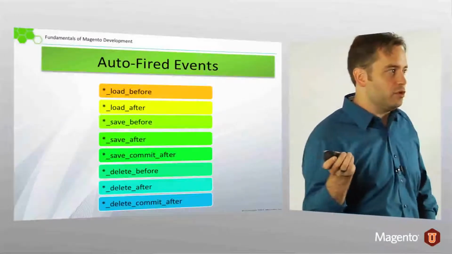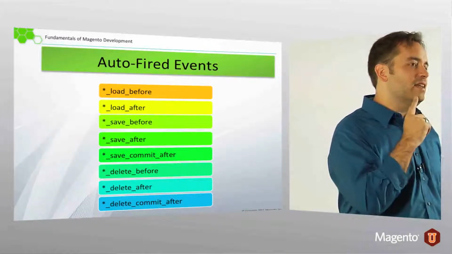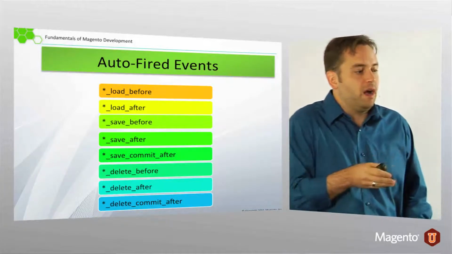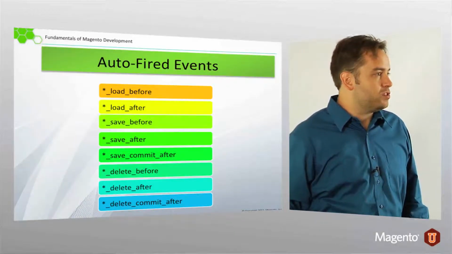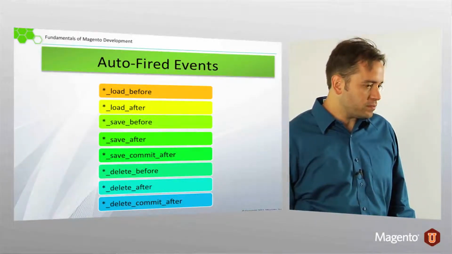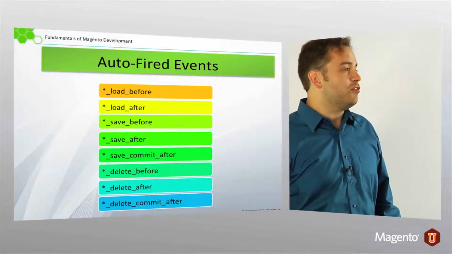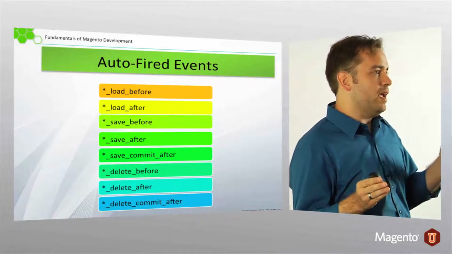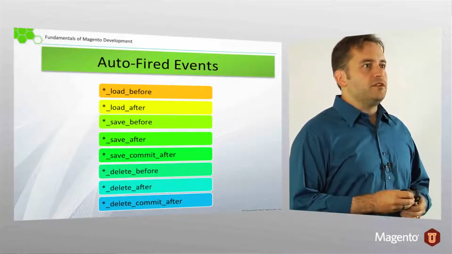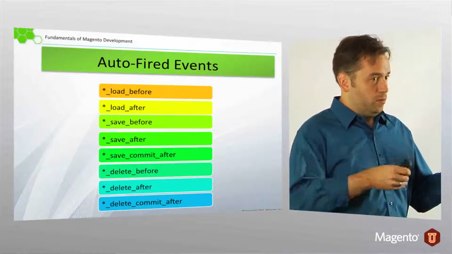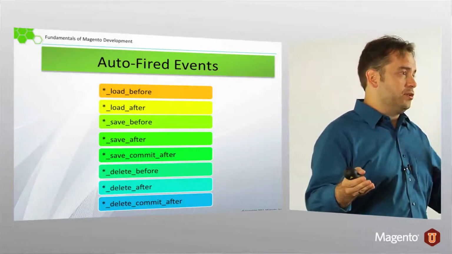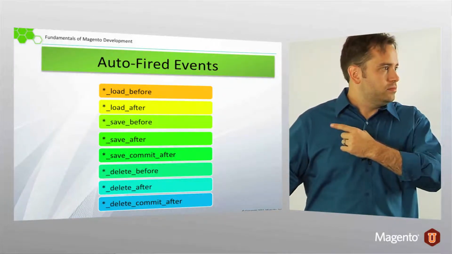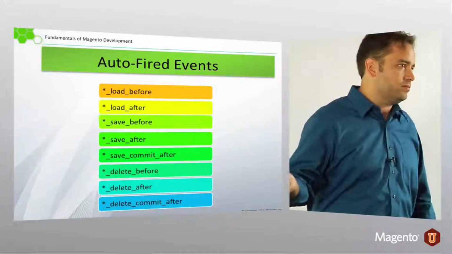Basically, all this means is that without having to go in and create all of this, I can know that just because, for example, my model extends from the base models in Magento, from the abstract, I have access to all of these events. So if I need to do something every time, or say I have two modules and I need to do something to one of them with the other after it's loaded, I can use my event prefix load after.